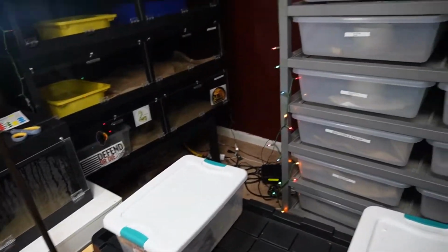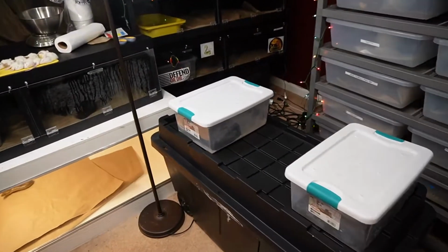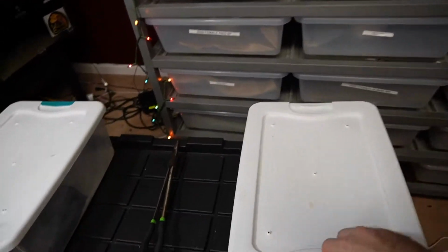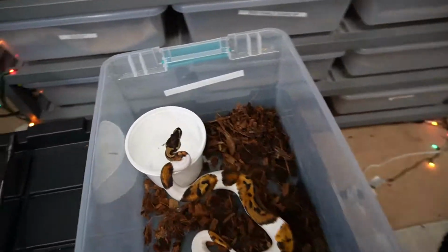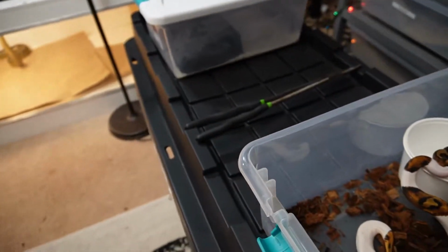So let's get to feeding some of these. I think we'll start off with the ones down here. So, yeah. So this is a male mahogany pied, looking absolutely amazing. And we'll move this whole tote down here.